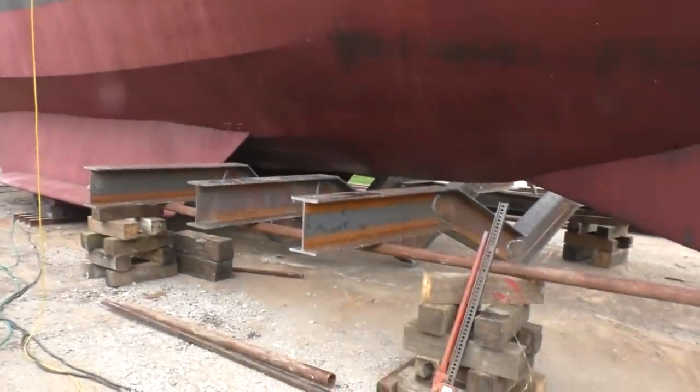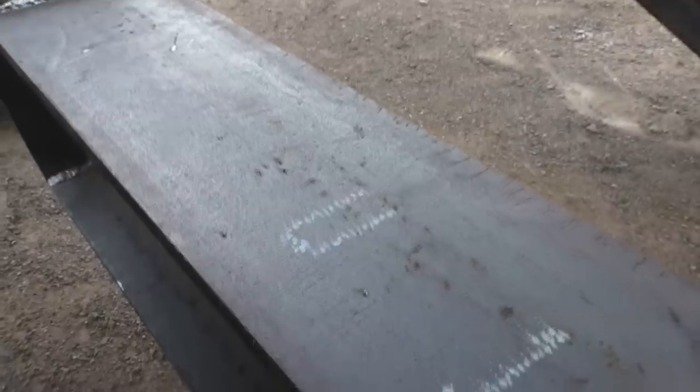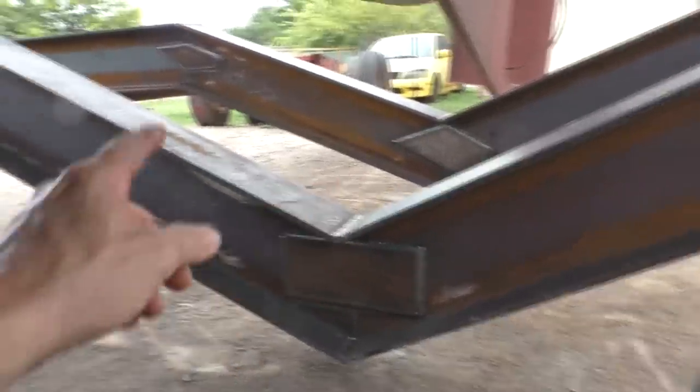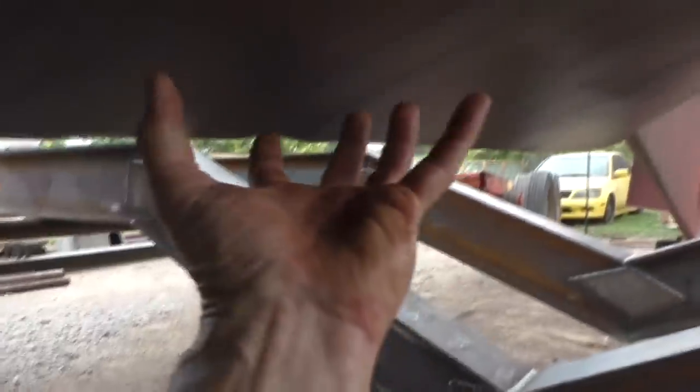Yeah, well, those tropical storms have been blowing up from the Gulf. I sure appreciate the shade. And most of the heavy lifting is done, so now it's putting some framing in between these things. 12 by 50. And yeah, they are heavy. So next thing to do is put some frames through here to tie these together. Some pipes up there to tie them together. Once it's all welded up, then we can lift it up and get it closer to the boat.